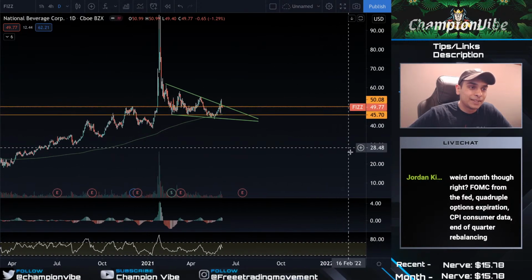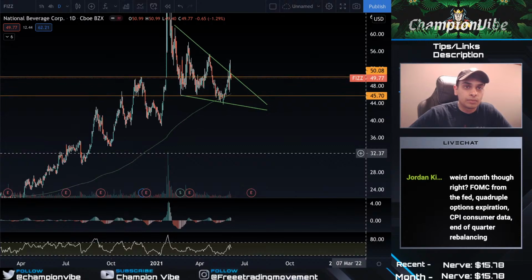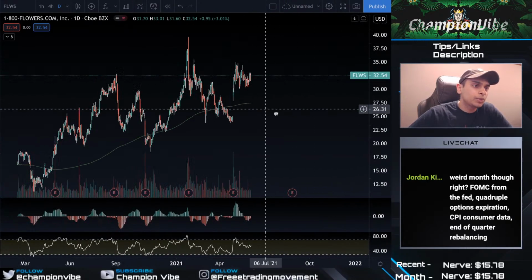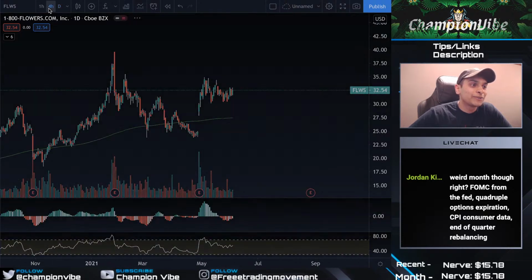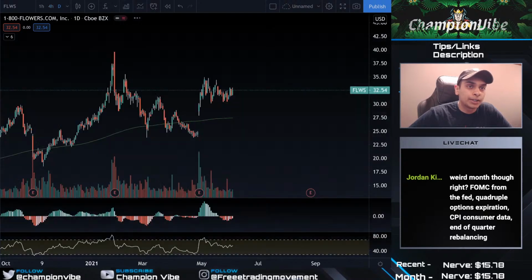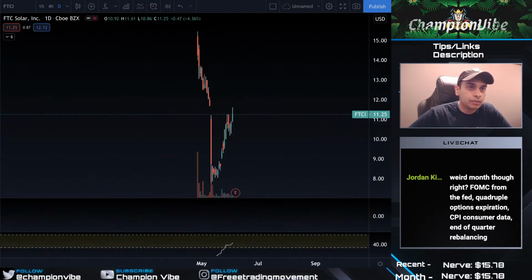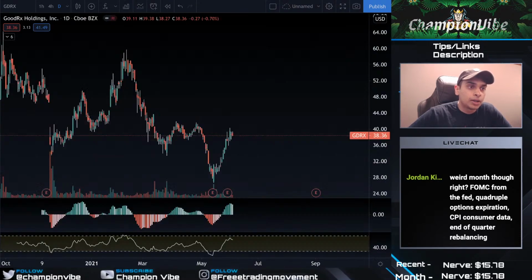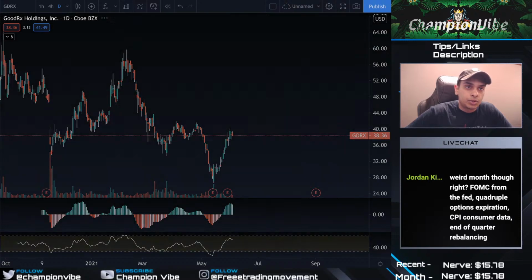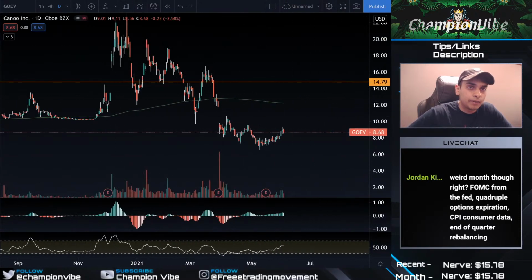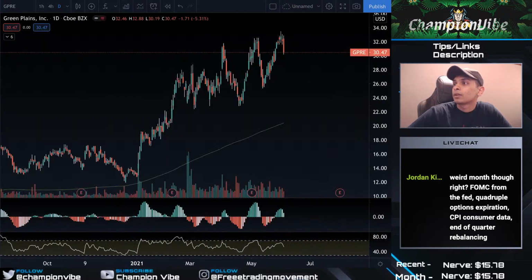Fizz, it's trying to break out, but not much there. Same thing over, I mean, this one's okay. 1-800-Flowers. It's actually a lot of hidden bullish divergence. This one's actually pretty nice. I'll leave this one on the watch list. Not enough data. Rejected the 200-day moving average. Not my type of trade. Canoe. I would like some divergence. It's not there for now.